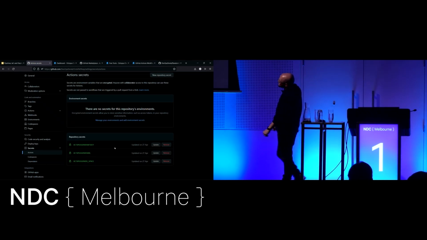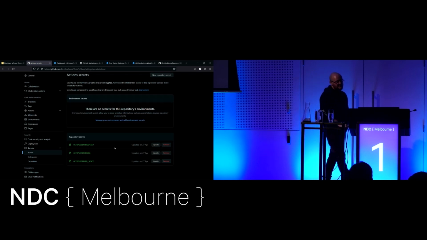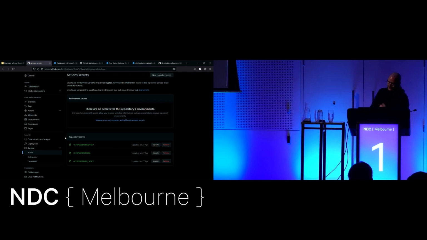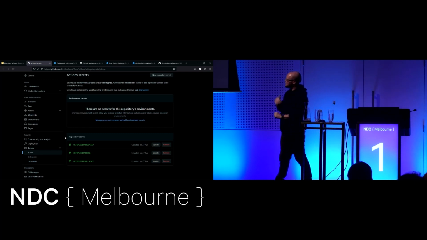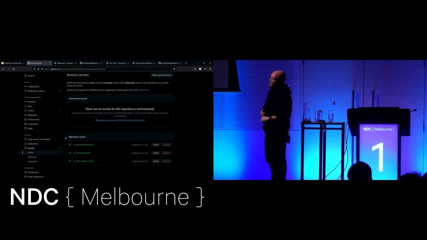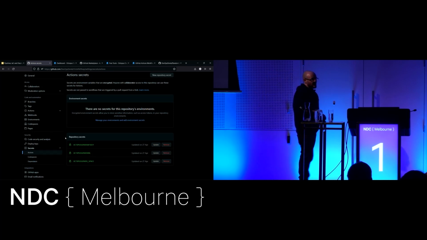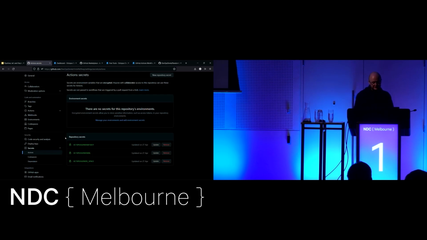So yeah. In this instance, the API key is a service account that I use. Never use your own API key for that. You're going to have a good time with that. And then you've got the server URL, which in this instance is webinar.octopus.app. And then lastly, the space, which is config as code.